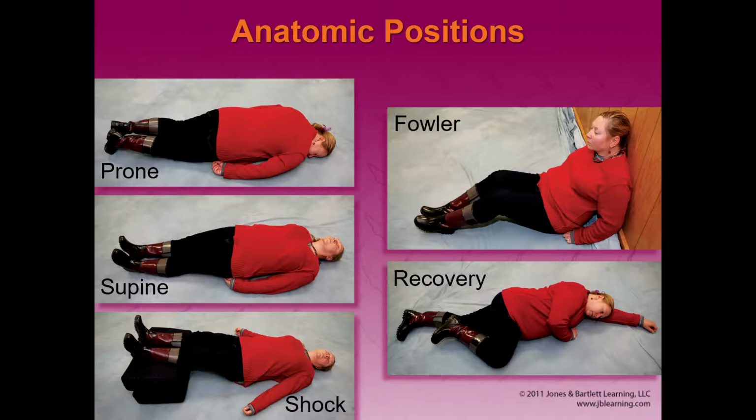Anatomic positions for how the body is seated or laying. Prone is face down. Supine is face up. A ridiculous way to remember this is that if you're holding a bowl of soup, your palm is going to be face up because you're actually holding that bowl. If you have it prone, you're going to spill the soup. I know it's ridiculous, but it works.